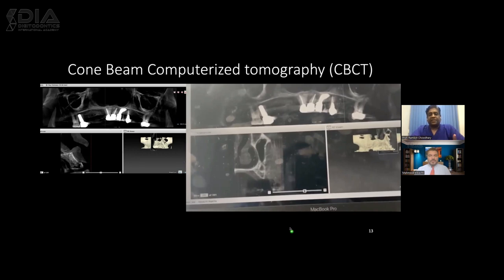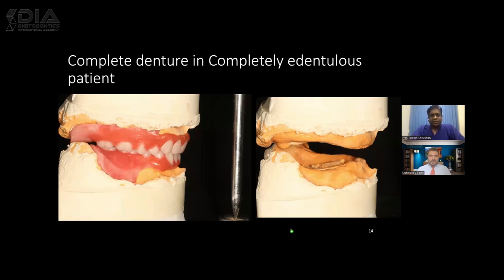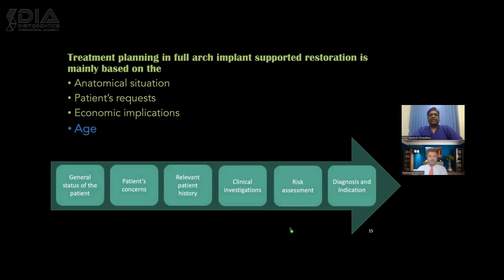This was really difficult in the past, because we were not able to explain to them, and it was also difficult for the patient to trust us. But yes, there are certain sticking points today also, like complete dentures, where we need certain procedures before getting into the final thing. We need to have interspace relations to find out. Even today, even though we have got into much of the digital world, we have to get into the trial procedures of the jaw relations and see the available amount of interspace. Because anatomical situation is very important, and in my part of the world, economic implications and age of the patients. Probably these are the main factors we consider to plan a full arch restoration.